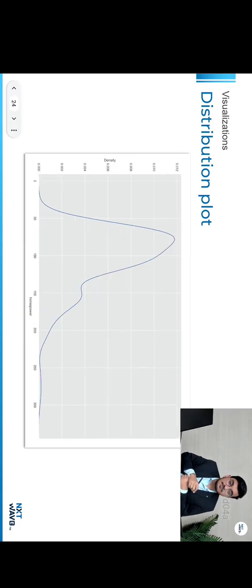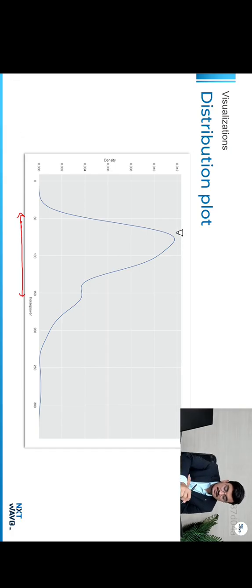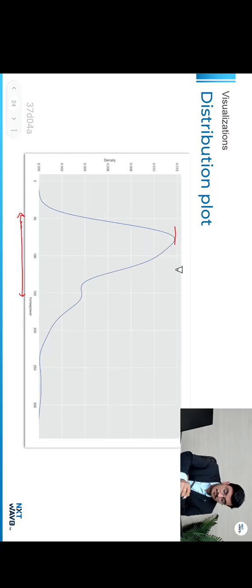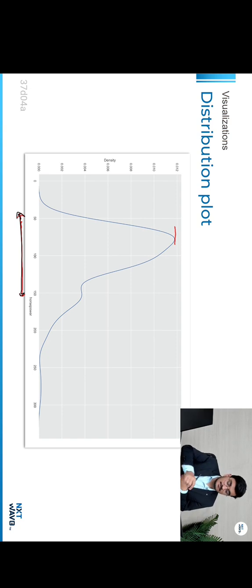Now this is the distribution plot for horsepower. Again, we can see most of our cars have horsepower within this range, right? Most of our data lies within this range. So this distribution plot tells us about the density of a certain continuous variable, how horsepower is distributed across different cars. The more number of cars coming up with horsepower within this range, the more this curve will go towards the higher side.